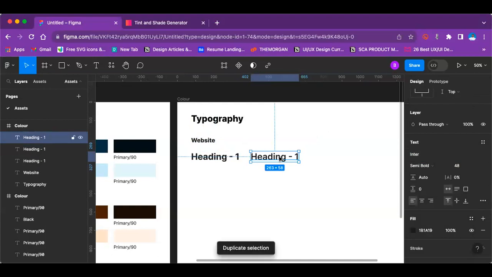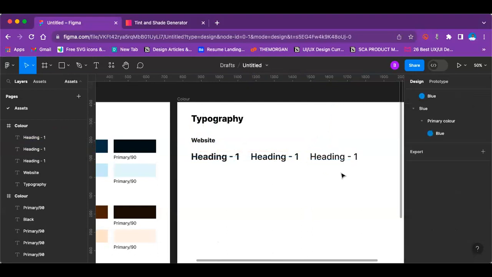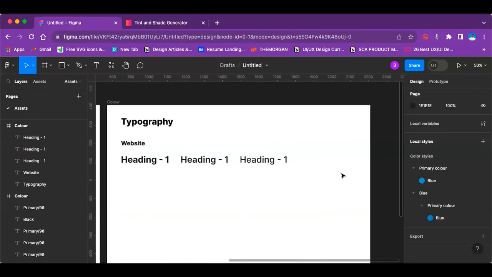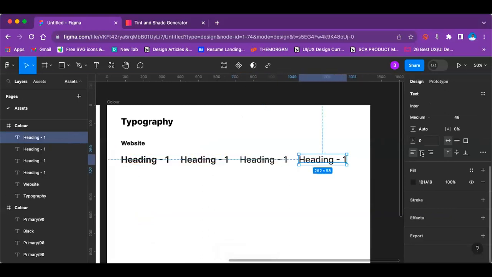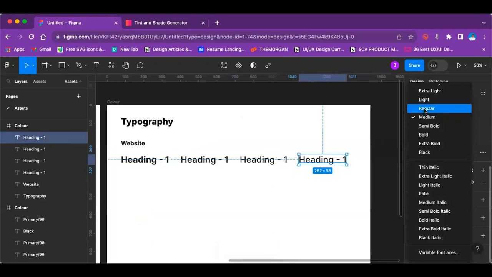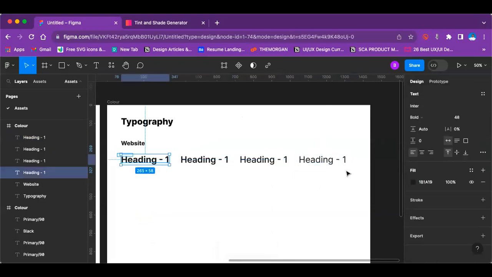I'll also do for medium. Some persons might see it as big work, but I prefer doing it like that so that at no point will I need a particular text and I can't find it. So this is for regular. That's how I like creating it.